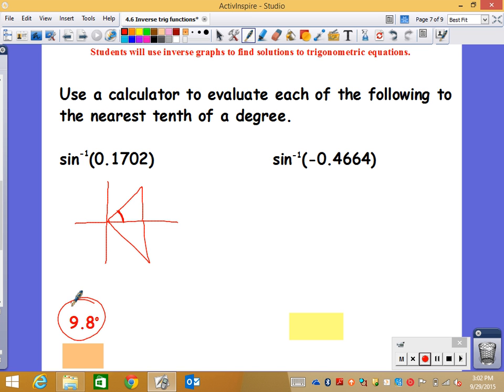So with this in mind, what sign, S-I-G-N here, would it be, negative or positive, for the answer of inverse sine of negative 0.4664? Well, remember, using my bounds, I'm either going to be in the first quadrant or the fourth quadrant, and I know sine is negative in the fourth quadrant. So I should expect to get here a negative answer, a negative degree. And it just so happens, if we plug it in our calculator, we get negative 27.8 degrees, which makes sense, because knowing our bounds, and that sine here is negative, we should end up getting a negative degree.